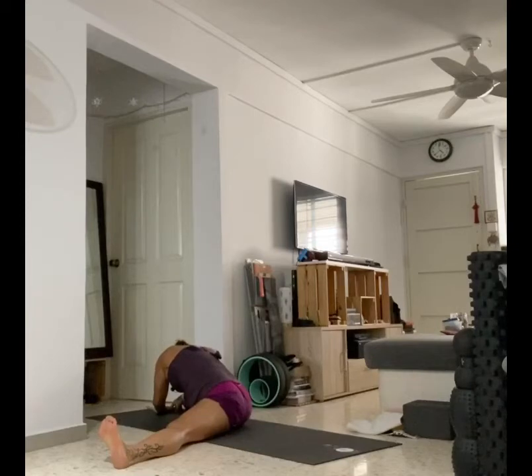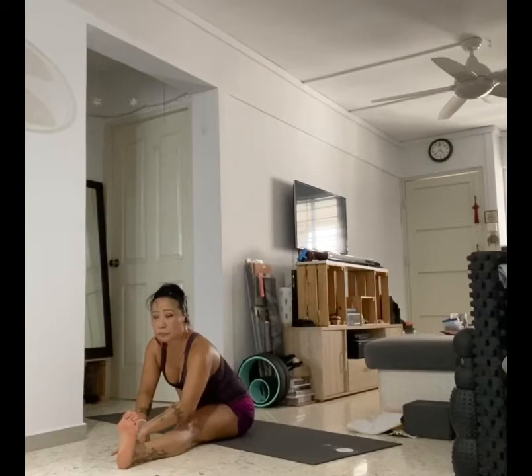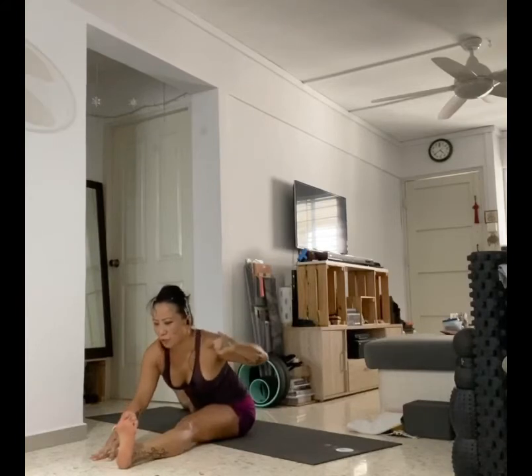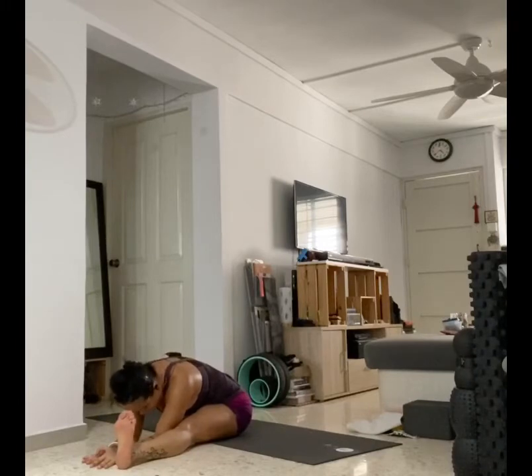One more inhale. Exhale. Nice inhale, walk your hands in. And let's take a walk now along the inside of your left leg. Left shoulder's lifting up, bring your right shoulder more towards your left foot. And from there, walk your hands down inside of your left leg.